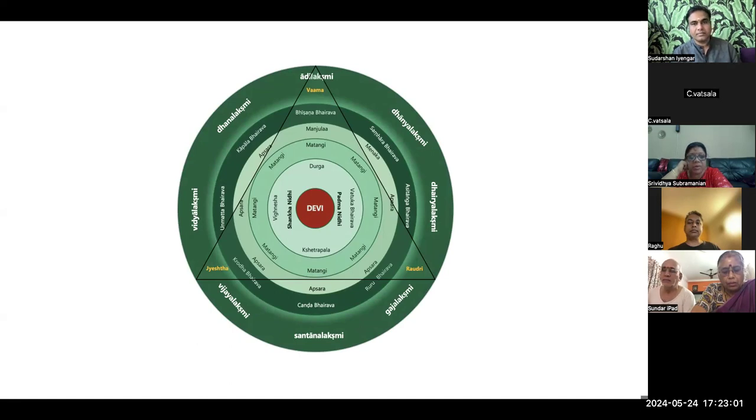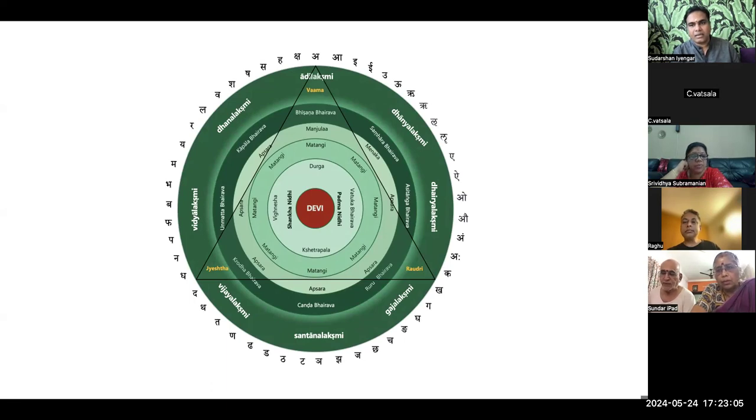Matruka Mandalair Mandite. Then you have the Matrukas around, from A to E: the 16 vowels and the 35 consonants. From A to Ksha. If you see, it starts from A and ends in Ksha. Akshara. It's a simple way to remember how Aksharas are: starts with A and ends with Ksha. Sixteen vowels and 35 consonants.